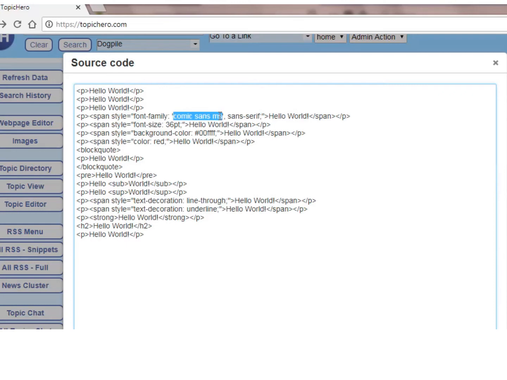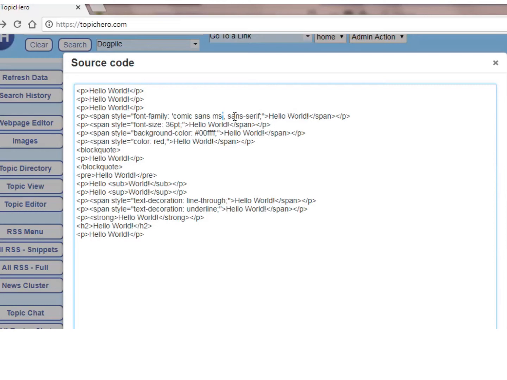Okay, MS. Notice that besides having a colon here, there's a semicolon. There's a couple of features, a semicolon and the single quote marks. So what font family is, its value is actually set to a list of different font family types.